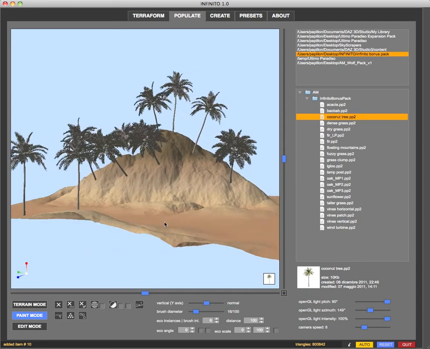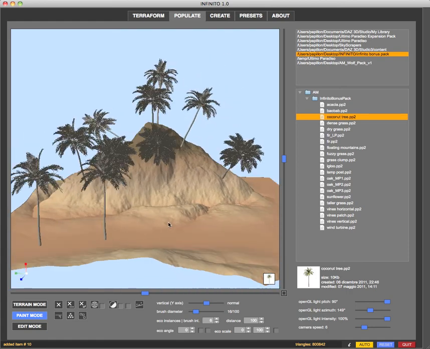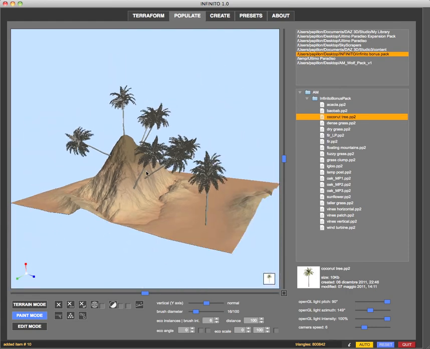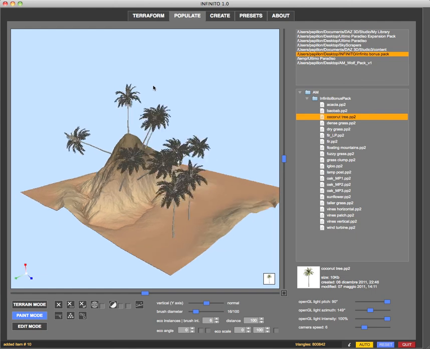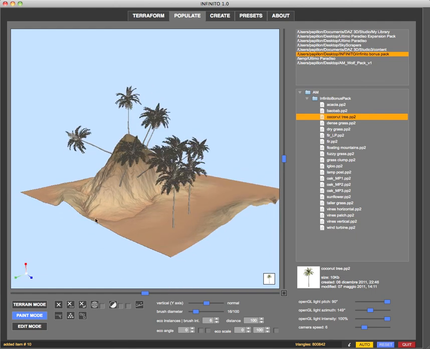And so this way you can actually decide how you want your objects oriented according to the terrain profile.